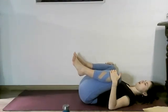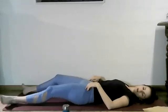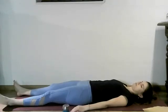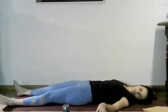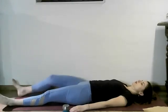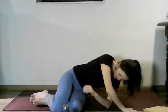Then last one, inhale. Exhale, slowly release the feet or release the knees, bringing the feet back on the ground. Just letting your body relax on the mat. Then we're going to roll onto the side, whichever side feels good for you, and push yourself up.